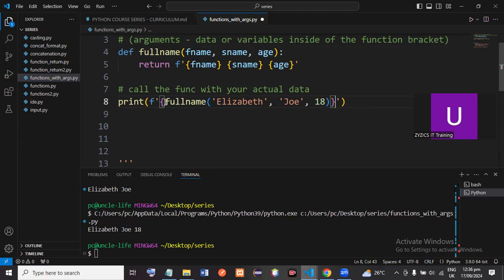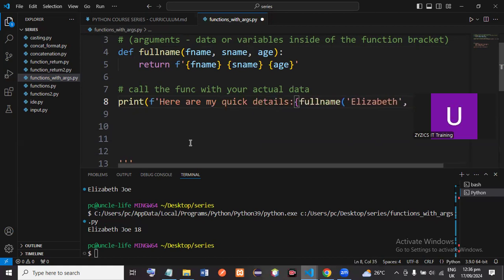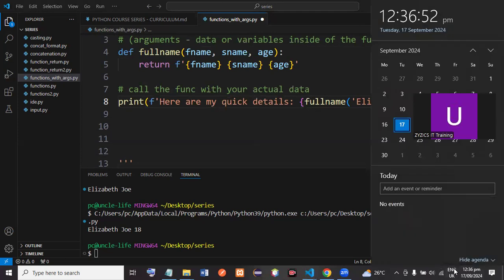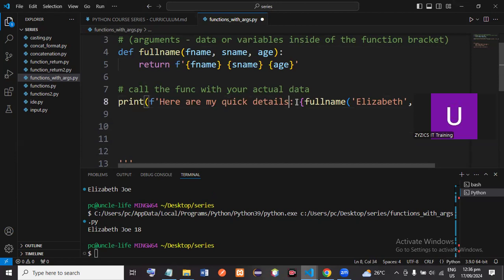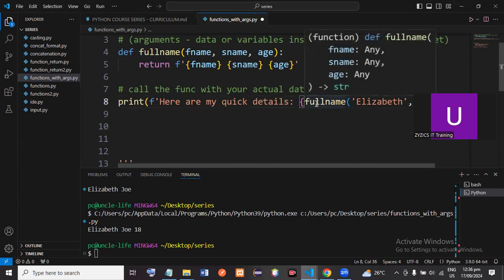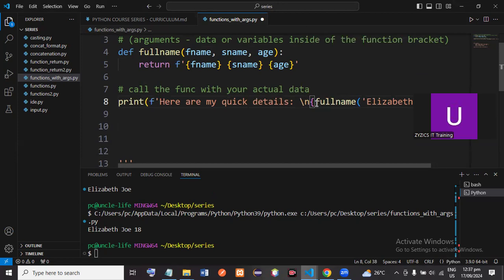So you are free to now say, here are my details, my quick details. And you can even break it. How do you break here? Backslash n, new line. All right, let's see how that goes.